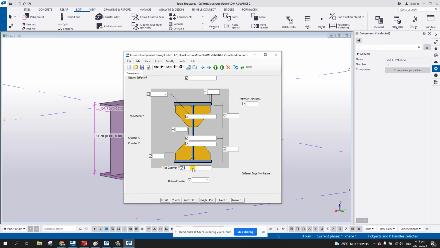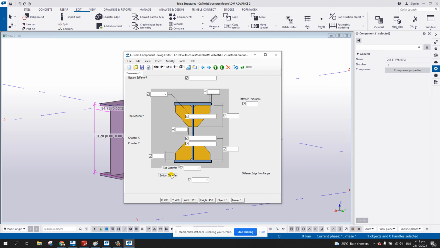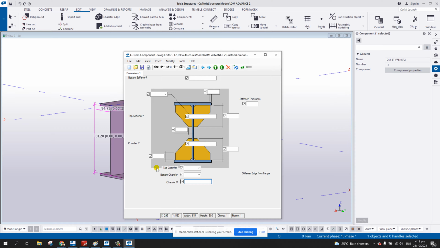So it's already okay. Make sure that you do it properly, because if not, then you'll be in trouble here. Okay, top chamfer and bottom chamfer. And then this chamfer X and chamfer Y, you can also add it here. Chamfer X and then chamfer Y.